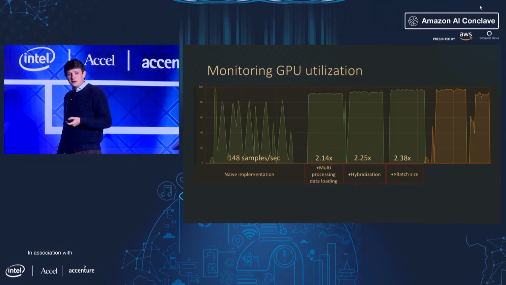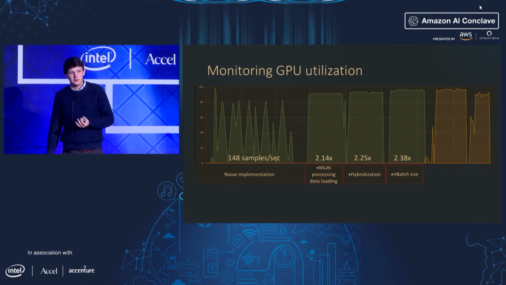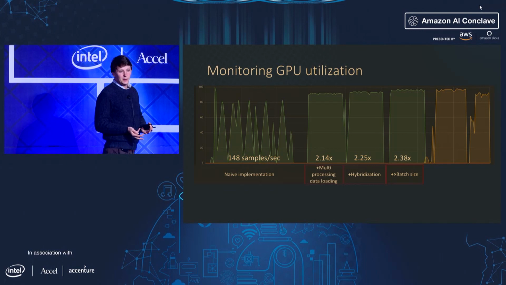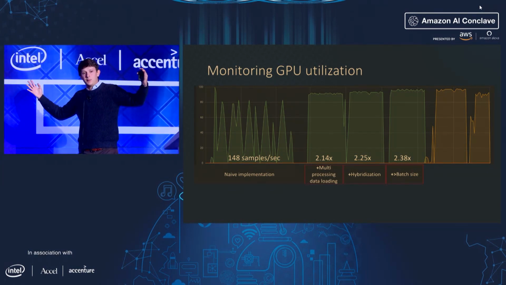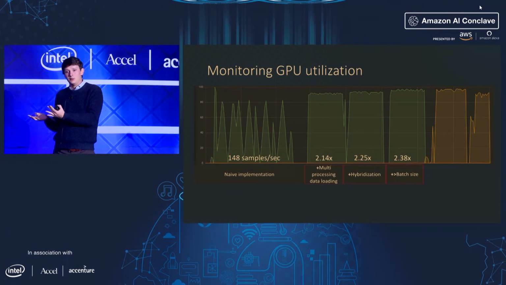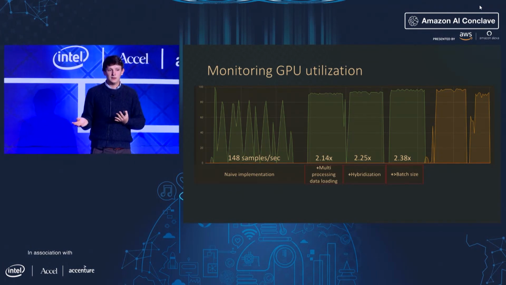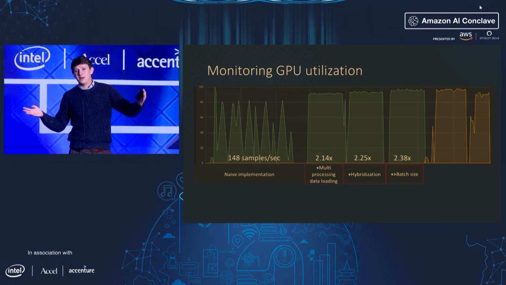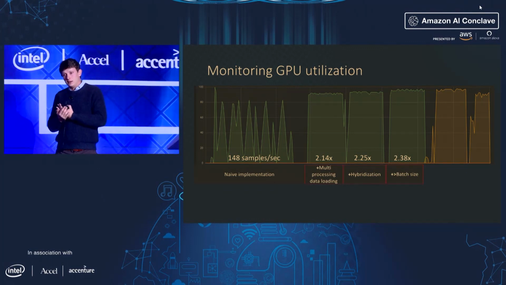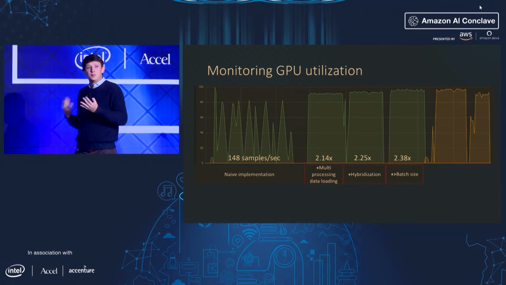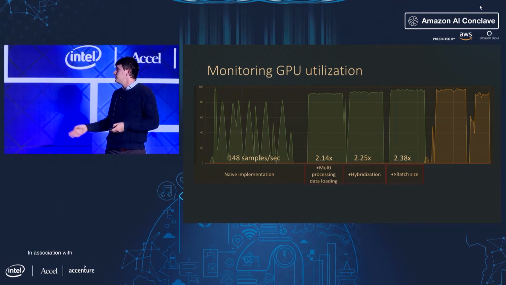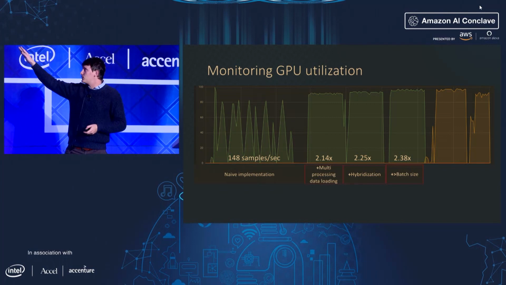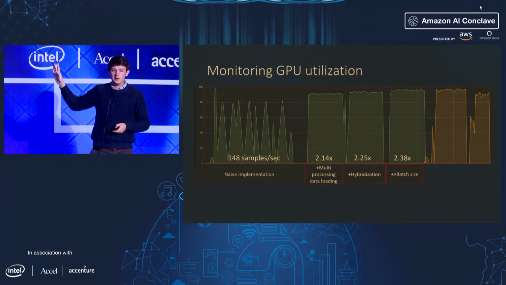Then the next thing we can do is increase your batch size. Sometimes if you use too small a batch size, your GPU is not going to be able to use all these thousands of parallel cores to process the data in parallel. So make sure you use a big enough batch size so that you maximize the parallelization capabilities of your GPU. And we get another small improvement, and we're almost at 100% GPU utilization, which is extremely good.